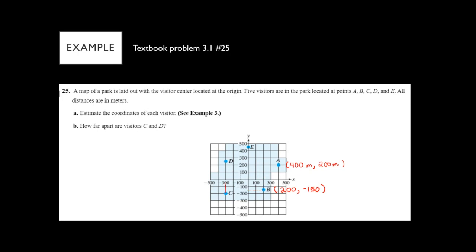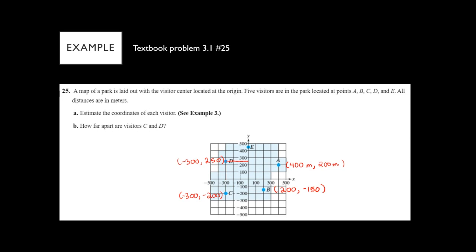C. So we've got our X value here, which lines up with negative 300. And then my Y lines up with negative 200. So I can just read that directly off of our graph, essentially. And then D, I do my X value first, lines up with negative 300. And then my Y value, I have to estimate. It looks to be halfway between 200 and 300, so that would be 250.